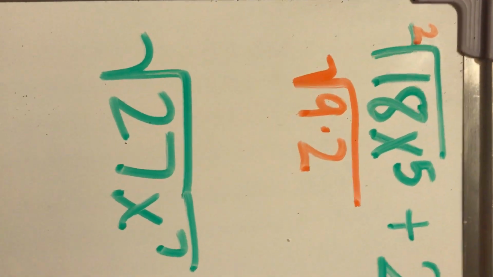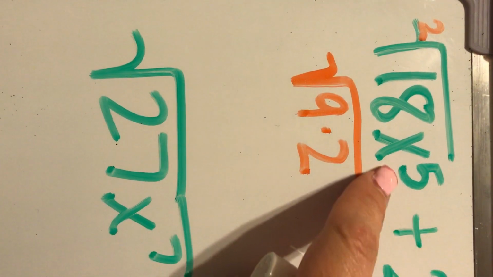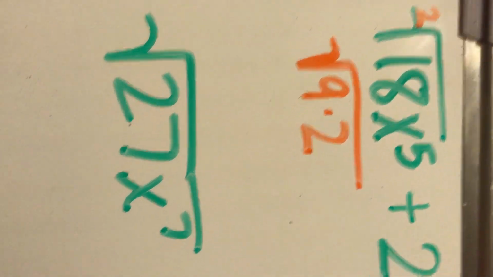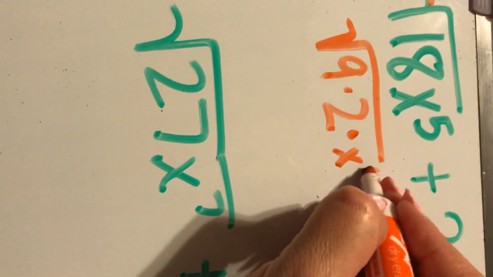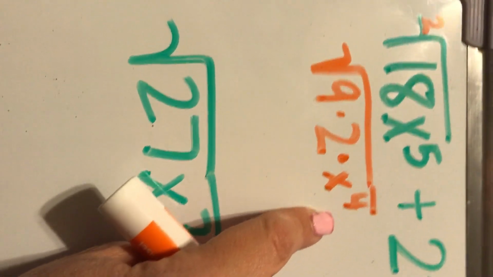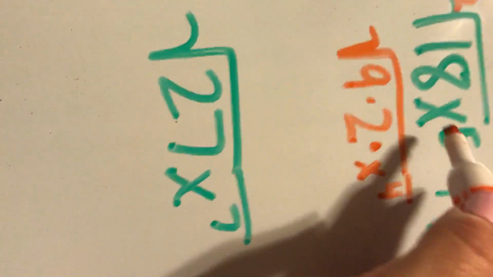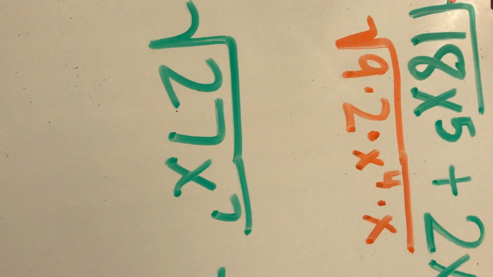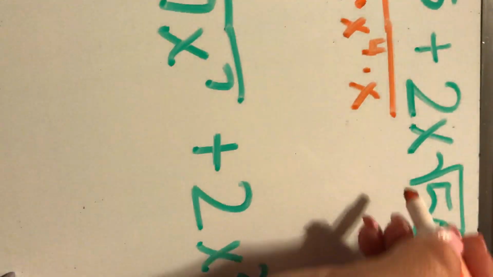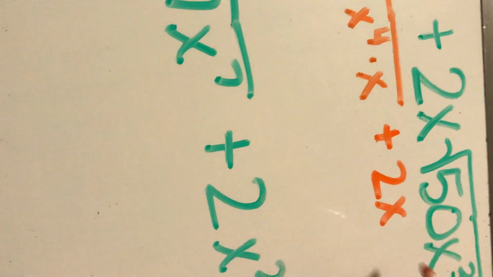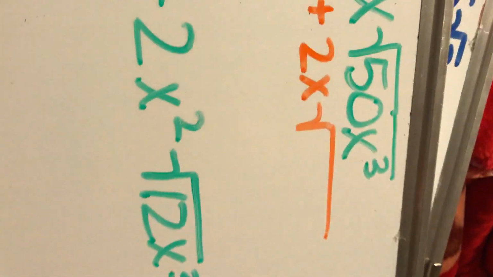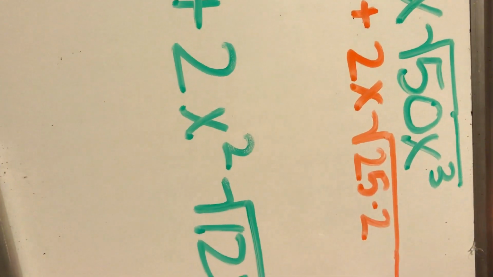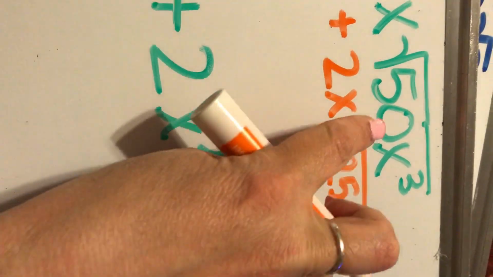So if you remember back to perfect squares, x to the fifth is not a perfect square. Perfect square exponents are multiples of 2. So I know that x to the fourth is a perfect square, and that means if I have x to the fifth, I have 1 x left over. I'll leave that there for just a second, and we'll come over here. So it'll be plus 2x. Now we need to consider perfect square factors of 50. So I know that 25 is a perfect square factor, and 25 times 2 is 50.